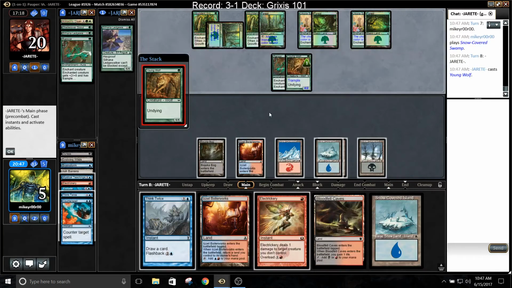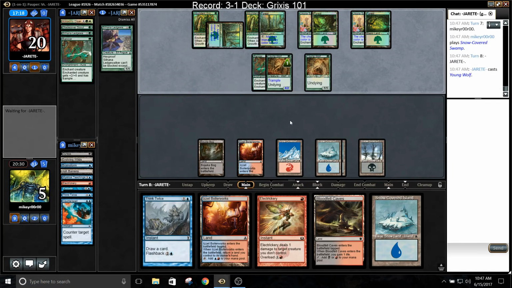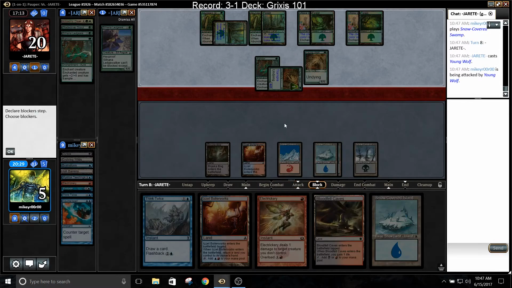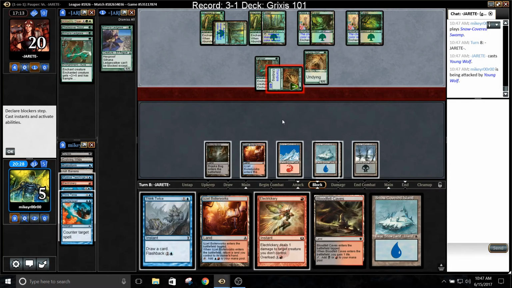Another Young Wolf. Yeah, it was probably like the best possible draw for them. But I do get to cast Echoing Decay, I suppose. So I'm actually going to take the 4, and I'm going to Teachings out Echoing Decay, so then I can Electrickery. Yeah, okay. This should be fine. But I no longer have like a guaranteed victory.